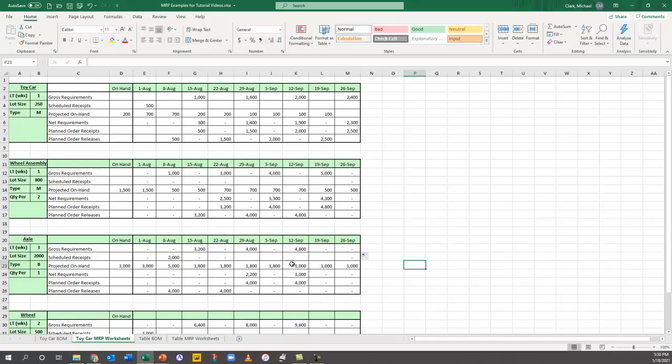Here we have it. Our table is complete. And we'll spot check that. Yeah, we have a 1-for-1 relationship between the planned order releases of the parent and the gross requirements of the child.